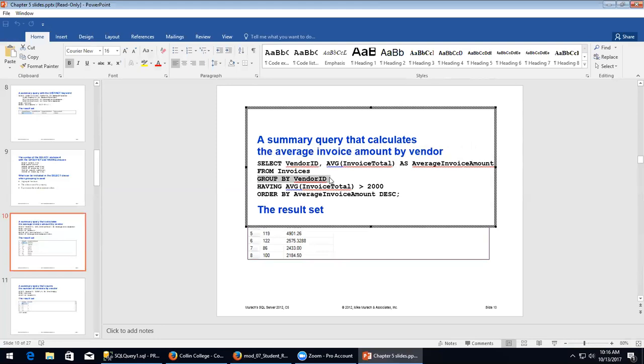Most of the time they don't, so you have to put it in. What this does is every place that there are duplicate vendor IDs will collapse into one row. And the aggregate function, whichever one of the five that you want to use, applies to that group.